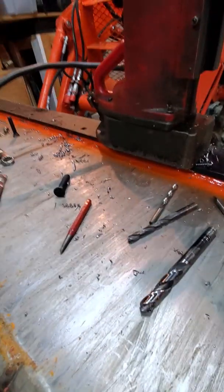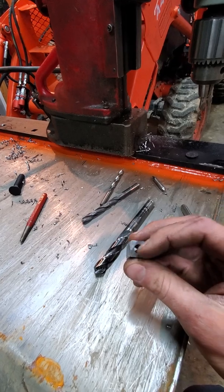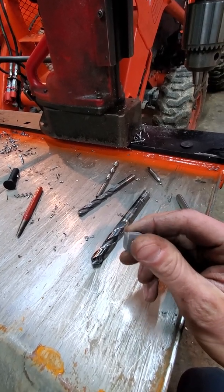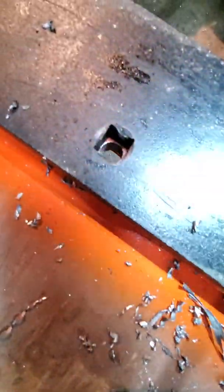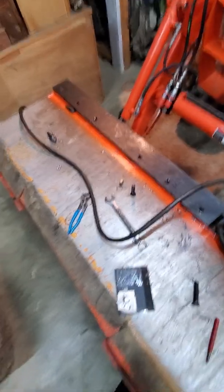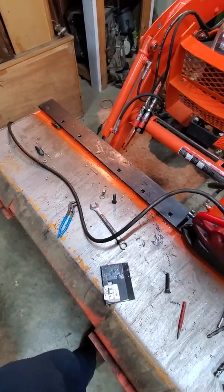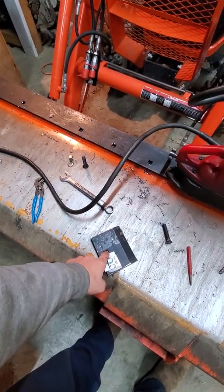If you have a hand drill, it'll work just fine. I highly recommend getting as close to center as possible. You can see through the hole, you don't have much room for air. Right there, so you kind of want to be in center and that won't shift your bar left or right. Otherwise you'll try to jam up, you got all these holes to line up. I'm pretty sure there were 11 holes after cutting this piece off.